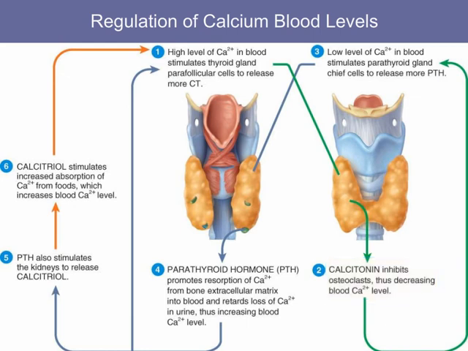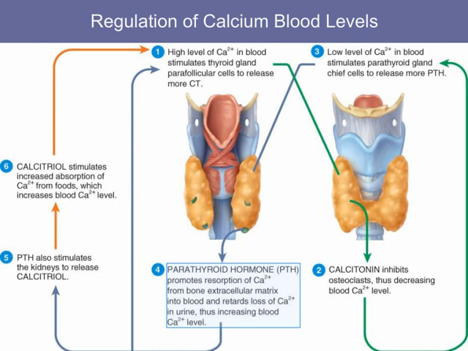Now let's go over to number 3. Imagine that you have not had any calcium in your diet all day long, and yet your body is using calcium for muscle contraction and also for nerve impulses. These low levels of circulating blood calcium will stimulate the parathyroid glands to secrete parathyroid hormone. The parathyroid hormone will travel to the bones where it will stimulate the osteoclasts to break down bone and free up more calcium for the bloodstream.